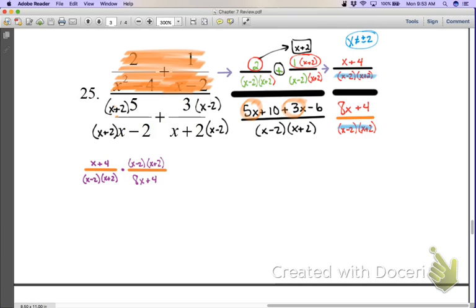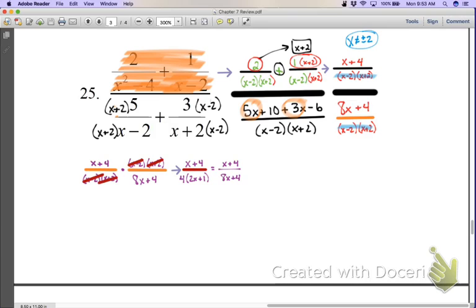Now this one works out to be pretty nice and neat because the x minus 2 and the x minus 2 goes away, the x plus 2 and the x plus 2 goes away. The only thing I am then left with on the top side, I have an x plus 4 here. If you want to factor out the bottom with the 8x plus 4 and see if they're going to cancel, they're not going to, but if you rewrite it as 4 times 2x plus 1, that's okay. If you leave it as 8x plus 4, that's okay too. Either one, it does not matter to me how you leave it. Either one of these two would work.